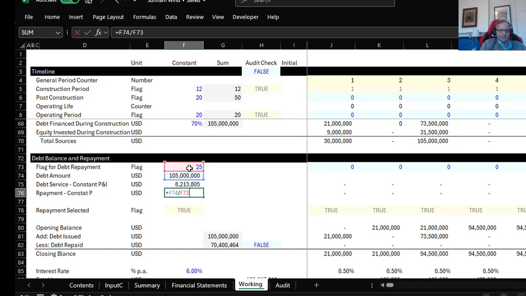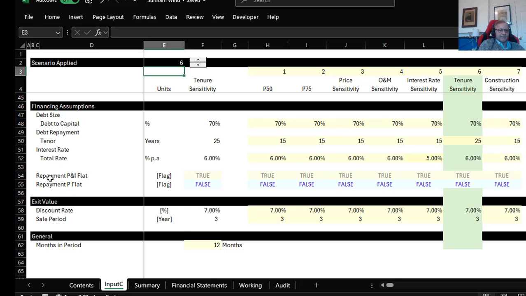If we just do something simple and we take the total debt, remember the total debt is up here. It's the sum. So you just take this and you go up to the sum, and you don't start worrying about some idiotic rule. I'm sorry, I get crazy about these idiotic rules, and then you get that. And then I said, okay, let's put a little flag in so we can make it repayment selected.